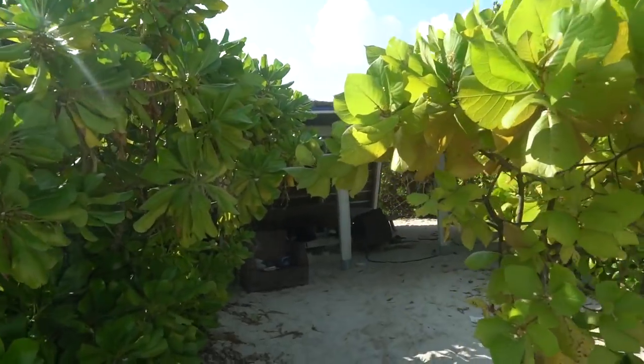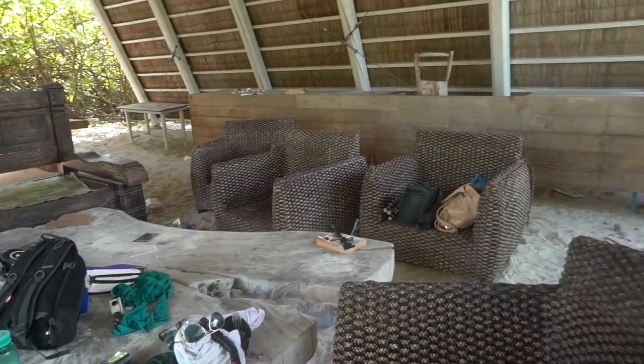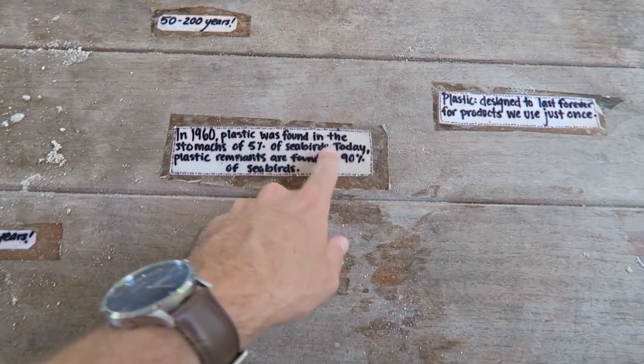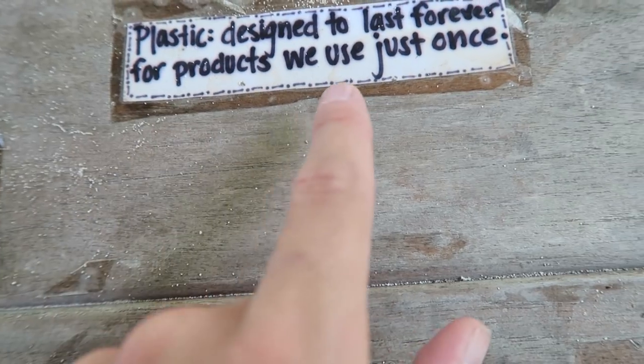There are little huts here which are great for us now — a little bit dirty since they've been left abandoned, but the chairs could be put into a resort. Since it was an eco research lab, we went into the lab and found boxed-up eco-friendly sunscreen — a little score! I found some really interesting facts: in the 1960s, plastic was found in the stomachs of about 5% of seabirds; today it's about 90%. And this quote hit home: 'Plastic designed to last forever, for products we use just once.'